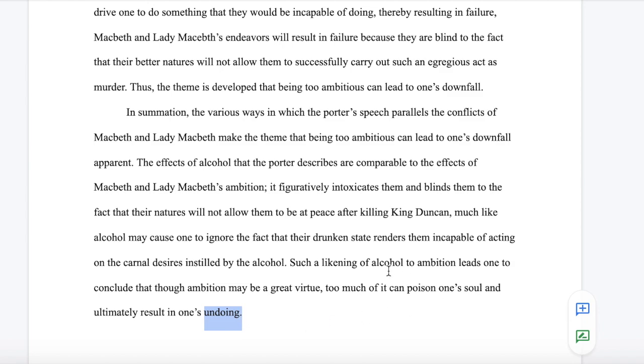Whereas it's not a bad thing to have ambition, I point that out. I just draw attention to the fact that one shouldn't let it consume them, because then that could end up poisoning them and things won't end up very well for them. And that is the final thought that I leave the reader with, which is something that your conclusion should do. It should leave your reader with some poignant message that they can mull over after having read your response.